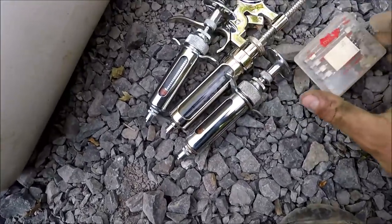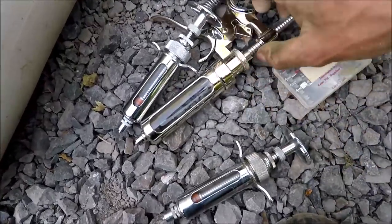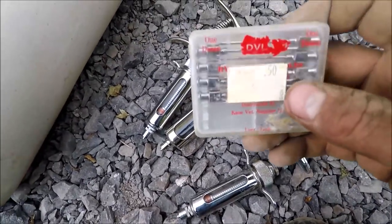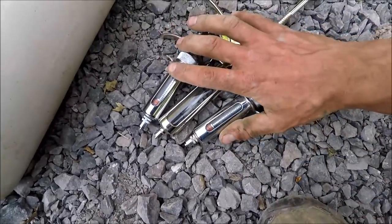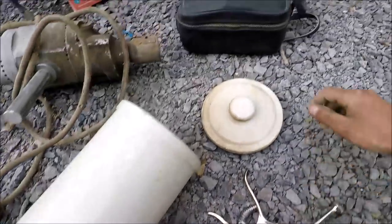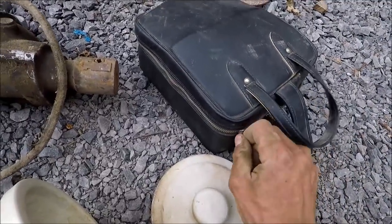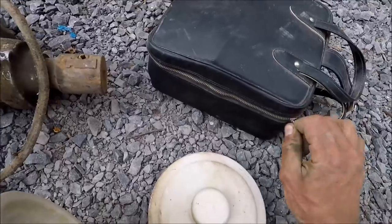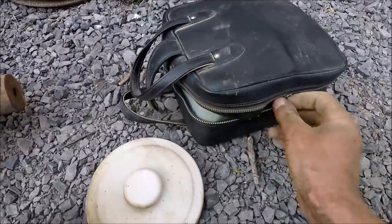Some cow pills. Syringes for cows. There's the needles. So I might sell that in a bundle at the flea market. Here's a little calculator, I think. Let's see here. What kind of brand is it? I haven't really looked at this yet.